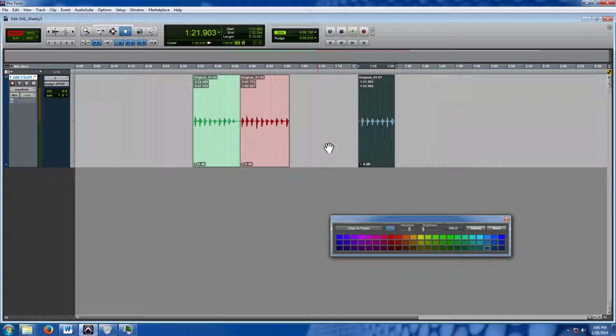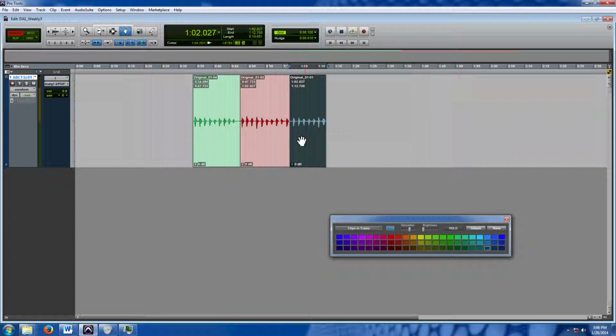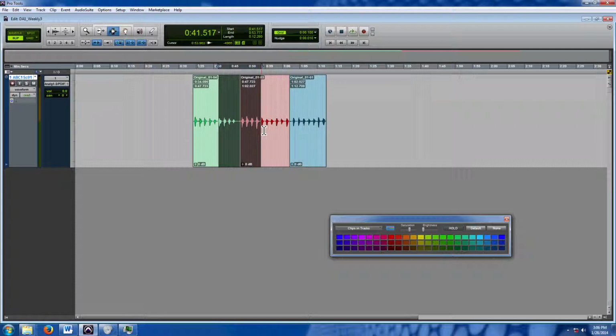Shuffle can be good though if you had two regions that you wanted to butt right up next to each other. So we're in shuffle mode, and that's what it wants to do. So shuffle, not as common as slip. There's some nice options in there. I should have mentioned about slip too, that when I make a selection and I delete it, you'll notice that those regions stay in place, unlike shuffle mode.